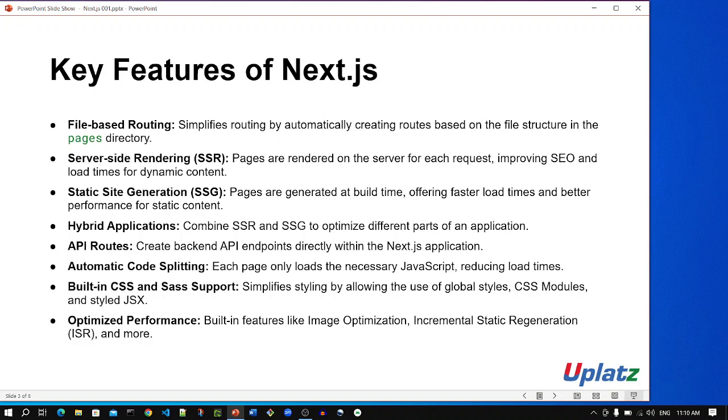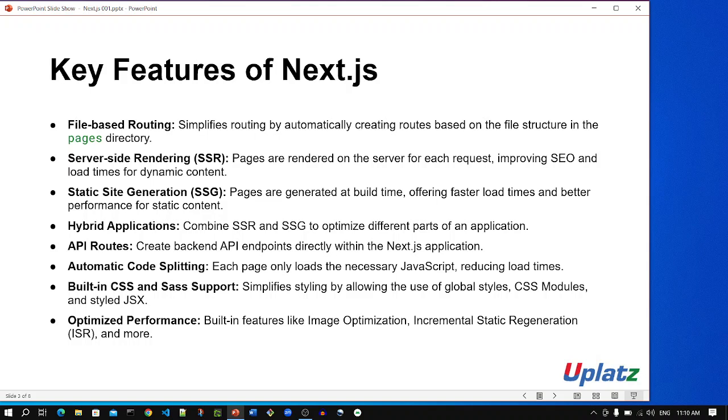Optimized performance. Built-in features like image optimization, incremental static regeneration, ISR, and more. The image, it has a special image tag in Next.js which optimizes for each size of the device.